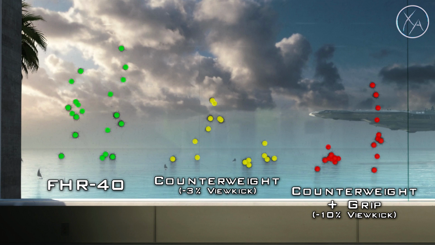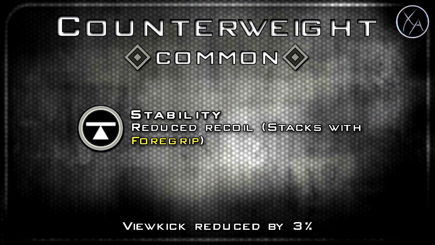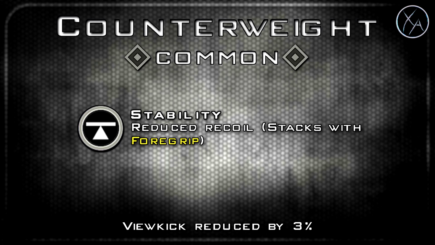Now keep in mind, you will still get certain times where it just kicks straight up. You can see that on the far right recoil plot right there. Even with counterweight and a grip, sometimes it just goes straight up or it gets a little bit out of hand. But on average, it is going to be helping you a noticeable amount in my opinion. And this is why this is actually one of my favorite variants to use for the FHR. Even though it's a common, I really like that recoil reduction.